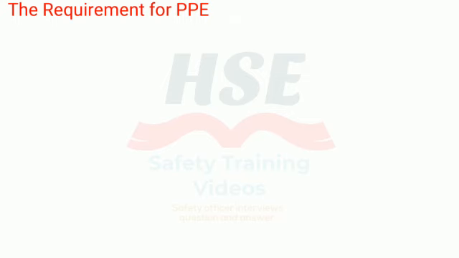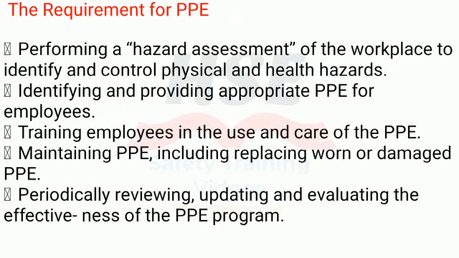The requirement for PPE. Performing a hazard assessment of the workplace to identify and control physical and health hazards. Identifying and providing appropriate PPE for employees. Training employees in the use and care of the PPE. Maintaining PPE, including replacing worn or damaged PPE. Periodically reviewing, updating and evaluating the effectiveness of the PPE program.